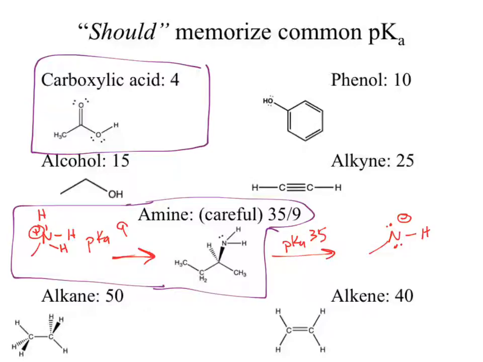If we look at the alkane to act as a base, what do we need? Well, number one, the definition of a base: proton acceptor. To accept protons, what must it have? Electrons. Where are there electrons in the alkane? They're not. So it does not act as a base. When you're referencing your base strength, what are you referencing? The conjugate base. So when you see a weak acid, yes, you can make reference to the strength of the base character, but it's the conjugate base of that acid that is the stronger base.